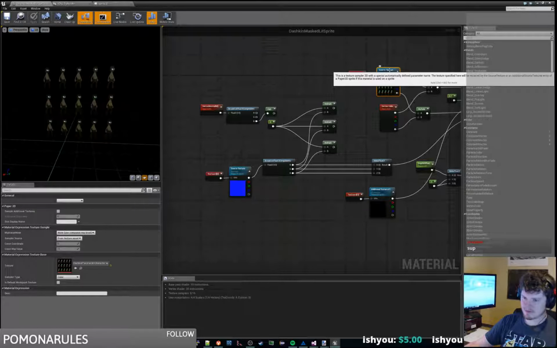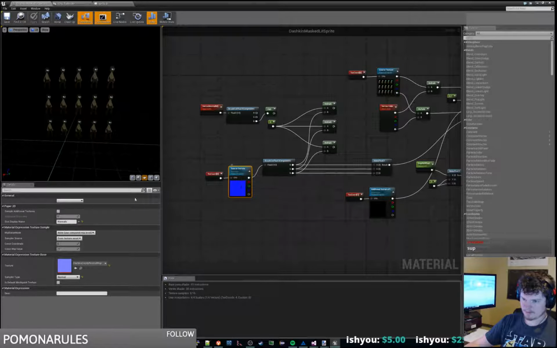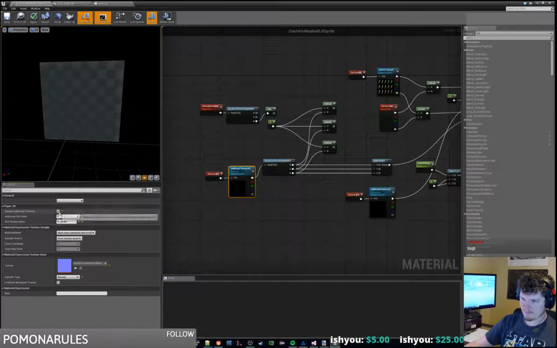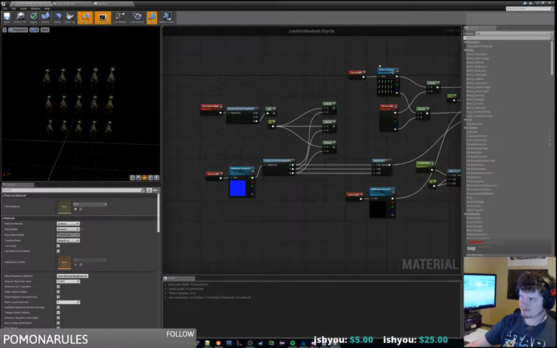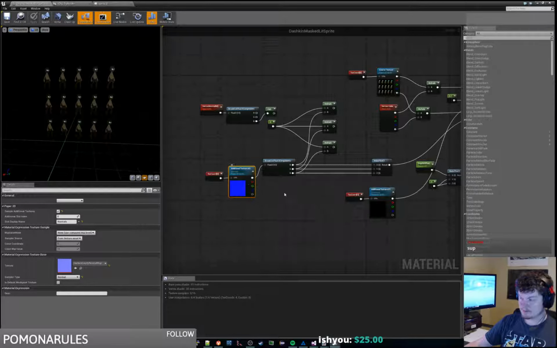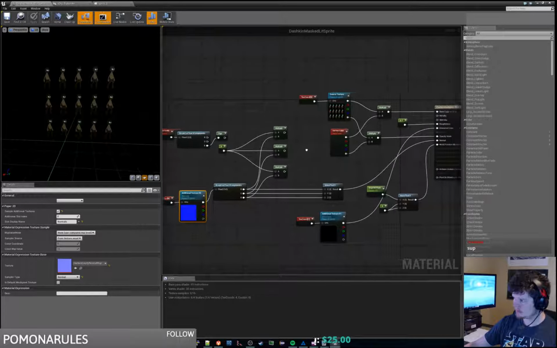I swear this thing changed and got screwed up. There's some ghosts here with Paper 2D's sprite editing stuff coming through and messing things up inside your material editor if you click the wrong buttons.